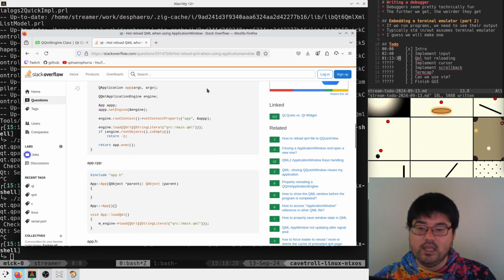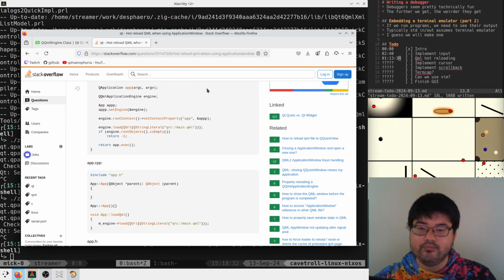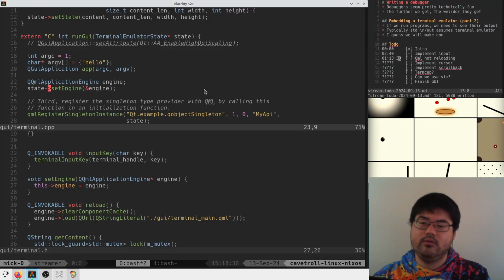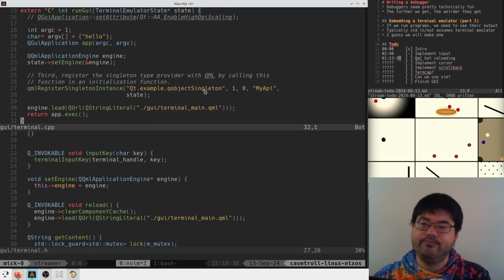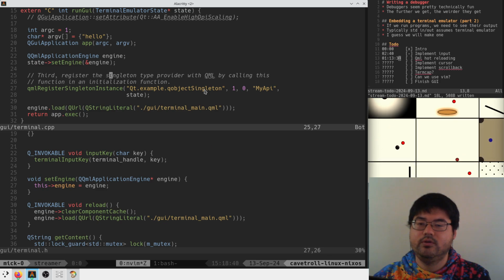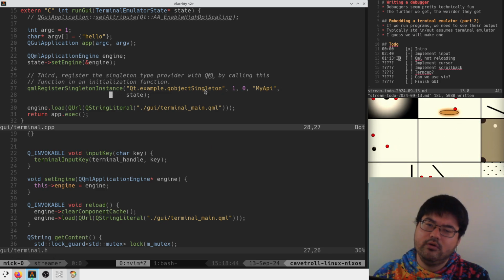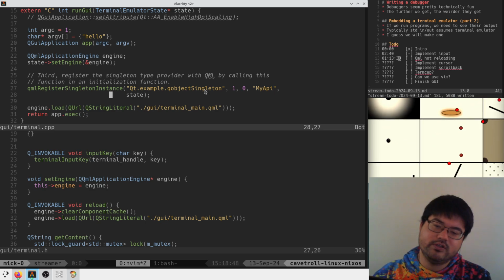I wonder if I have to reset up the singleton. I don't think so. Also, that shouldn't affect whether or not F5 works.